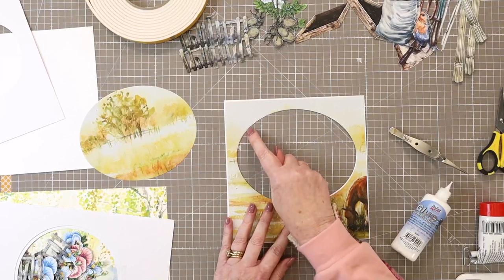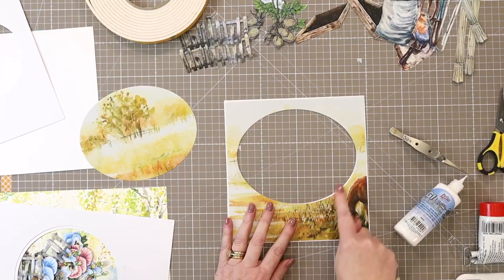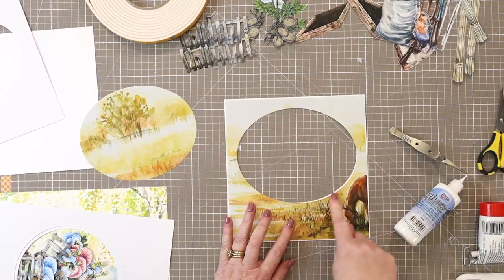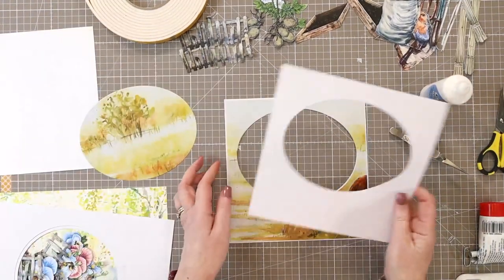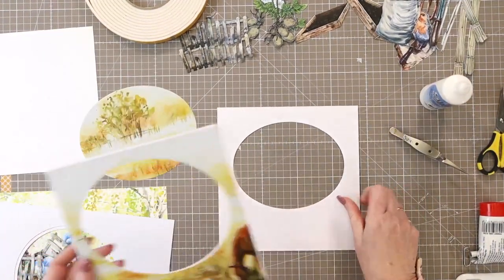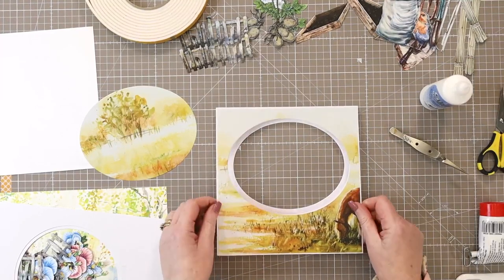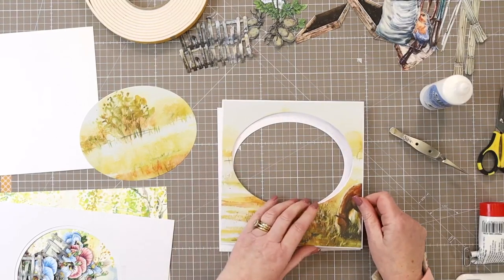So you can see I've got a kind of a narrow bit there, which you don't really notice, but I've got a wider part here. So I know that when I come to put my composition together, I'm going to work a little bit more on this area to cover that up. So then we have our smaller viewfinder, which is going to go behind, and I'm actually going to put this on with some foam tape, just so that it's giving me a lift and I can slot things in between the two viewfinders.